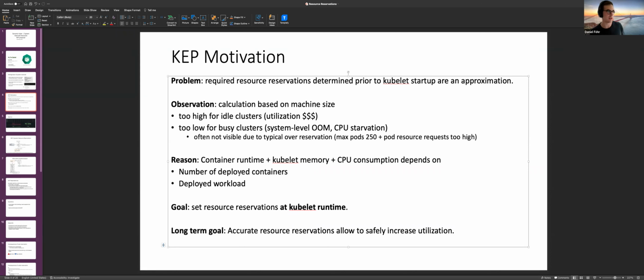So if we have a container that does a lot of logging, that influences the container runtime CPU requirements. That is one of the reasons why that could happen. And for the amount of pods, it is because the container shim, for instance, is part of the container runtime cgroup. Anyways, that is the main motivation why that would make sense from our point of view.